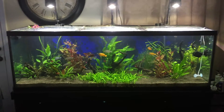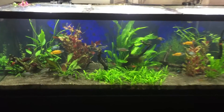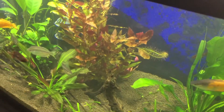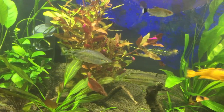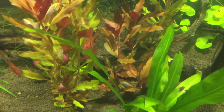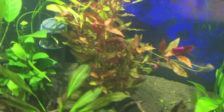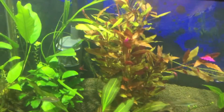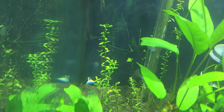This one is just a trim. I basically dropped everything that was touching the surface down, or most of the stuff, and pushed everything out. I built up the areas of each different kind of plant. I'm trying to get it bigger and more full, going for a jungle look. Trimmed it down and all the pieces were replanted either behind or next to the existing ones so we can get a nice big full bushel of this Ludwigia red.